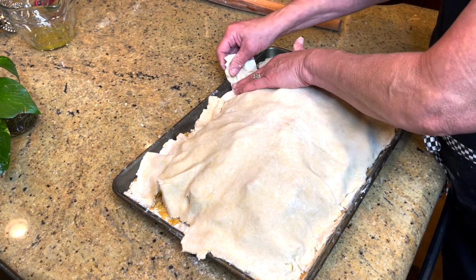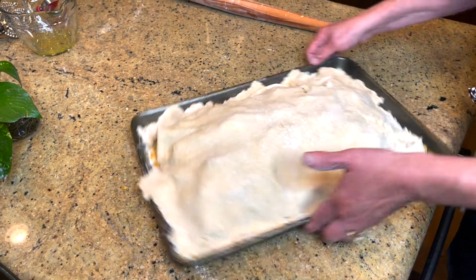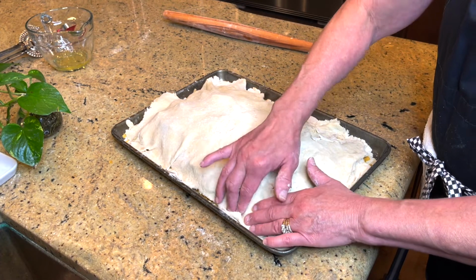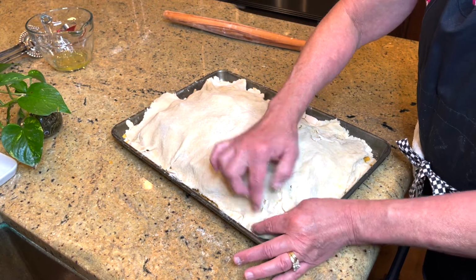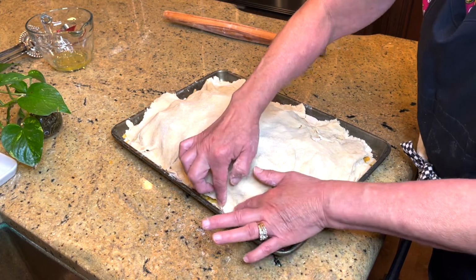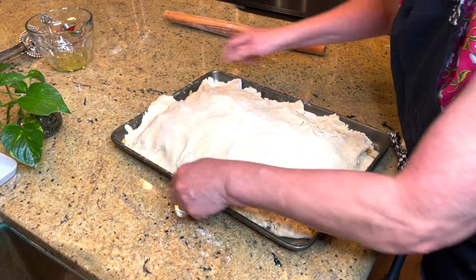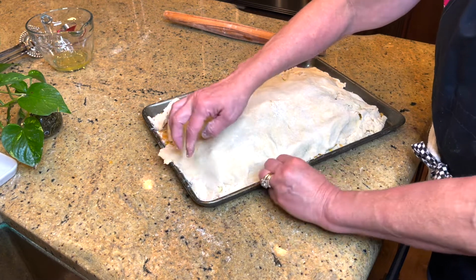All right, I have a little extra there. I'm going to patch it up in there. But I'm going to qualify these as vents, like where it's kind of torn a little bit. Not a big deal at all. That'll just be a vent. So then I'm going to take the edges, I'm going to go around, I'm going to pinch them. Like I said, this is rustic. The edges are my favorite. They get a little extra brown, but that's kind of what I like.